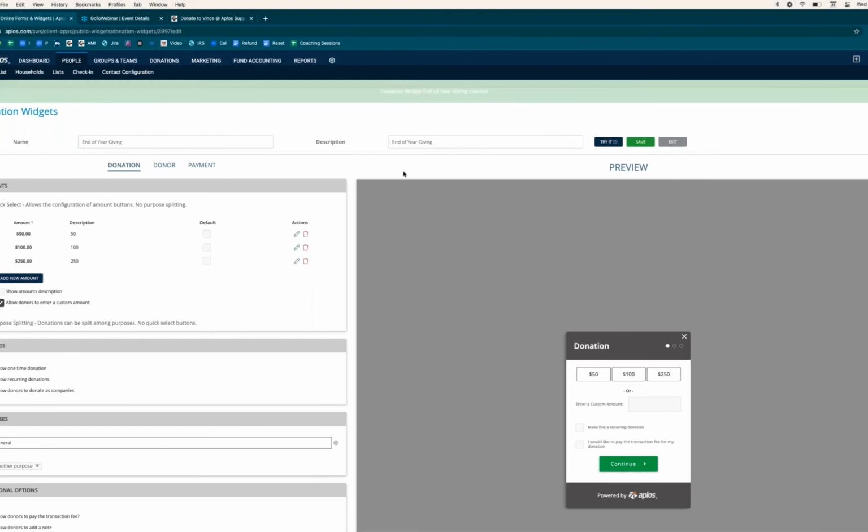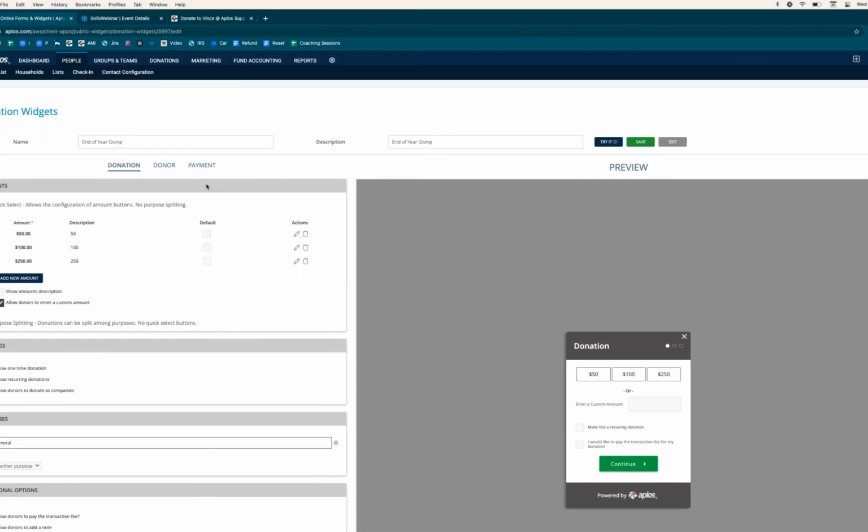The difference between a donation form and a widget is that a widget is only able to be applied to a website. A donation form has a link that can be sent to people, it can be texted to people, it can be emailed to people. Basically, it can be displayed basically anywhere anybody has access to see it or click on it. Okay, so a widget is only tied to a donation form.